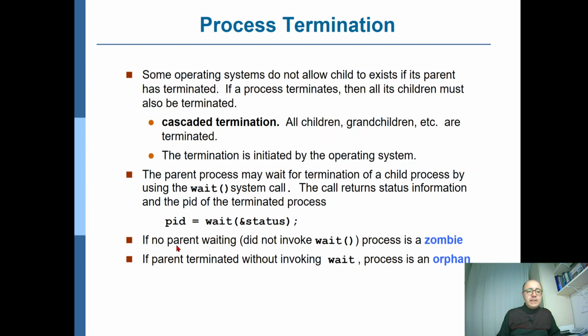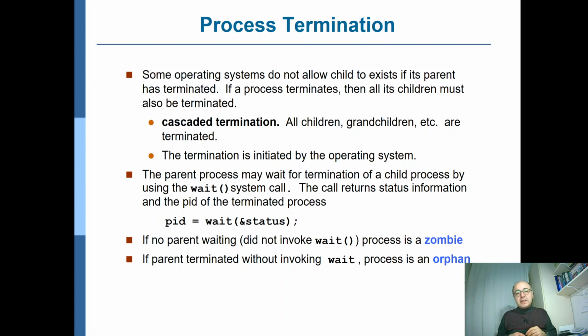As we said, if the parent did not call wait, until it calls wait, the child will be in zombie state. Until when? Until either when the parent calls wait, or when the parent dies. Remember, its children also die. So that zombie process in that case will be terminated, because the parent has disappeared.